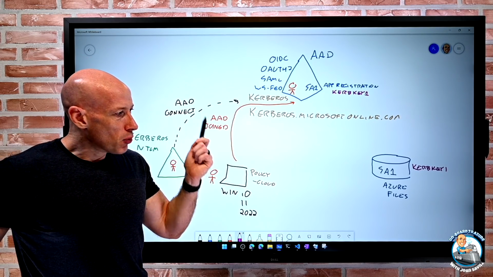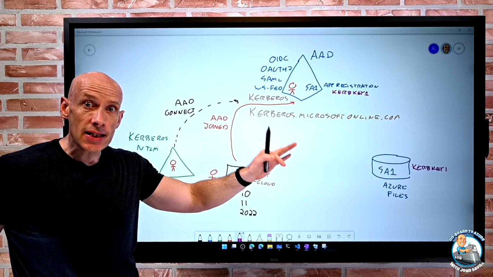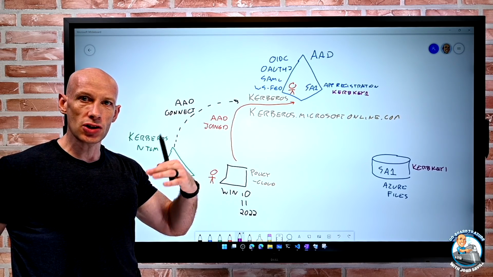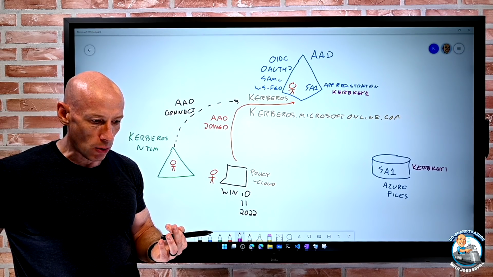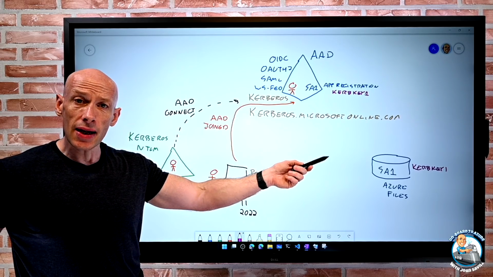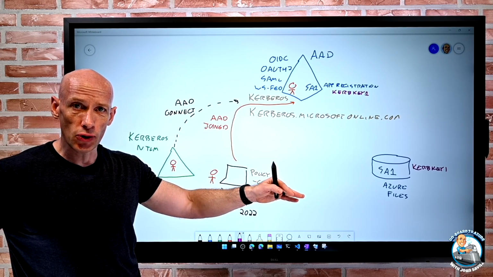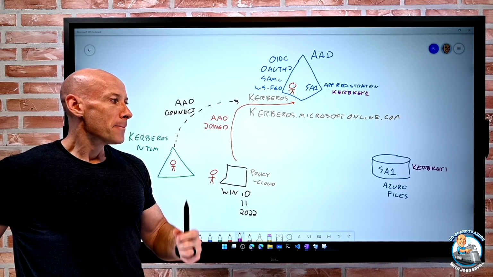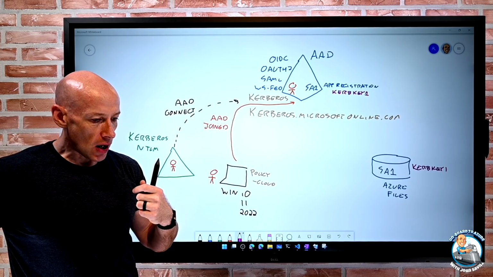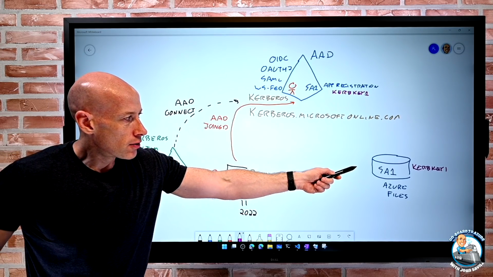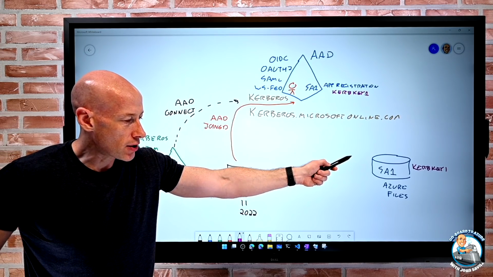So let's look at a little bit more detail around this. Again, this is a scenario. There are many others. This is just the one I'm kind of using in this example. So for the storage account example, there's a set of steps you go through. There's quite a few of them. But what it really boils down to is I'm going to end up creating that app registration to represent the storage account.